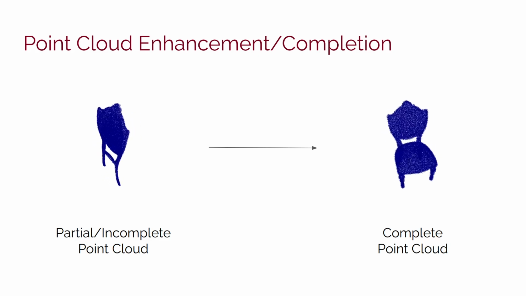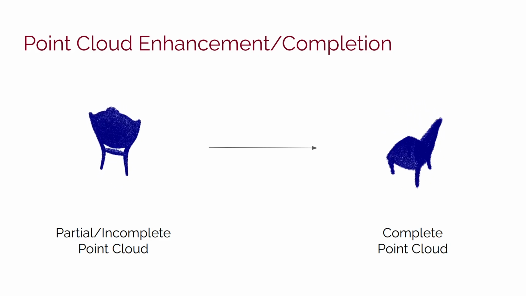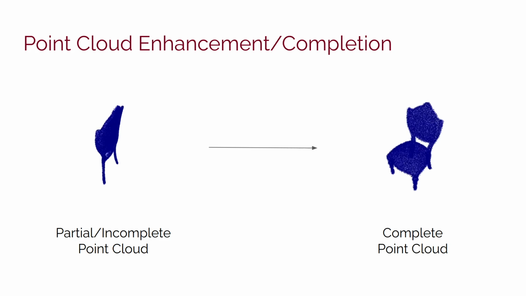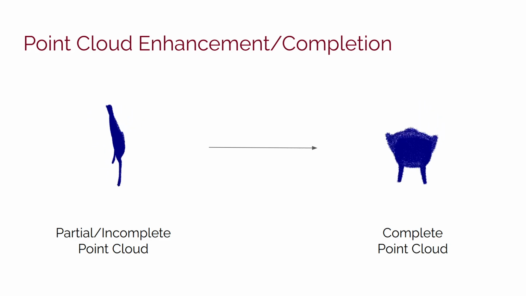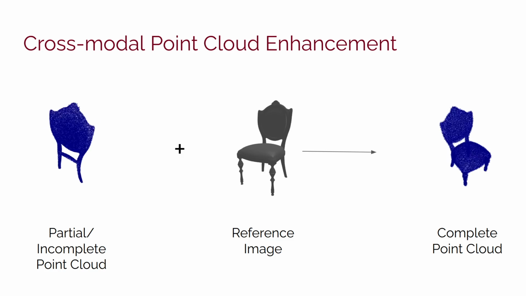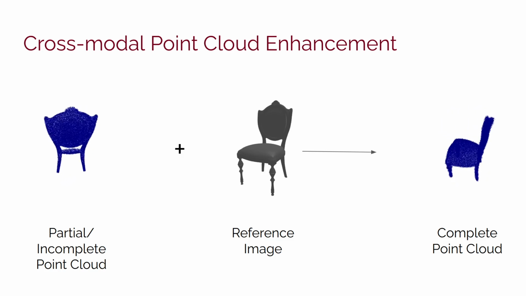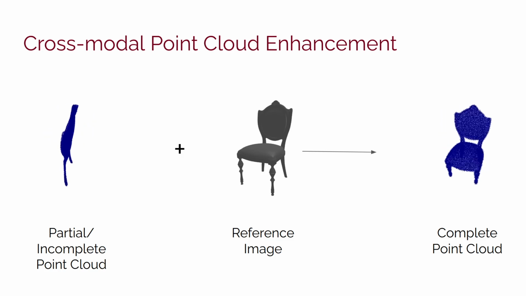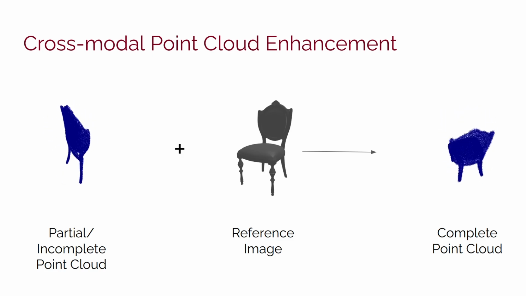So coming back to our task, once again, point cloud completion is the task where you take an incomplete point cloud and try to finish it. Cross-modal point cloud enhancement does the same thing, except it also takes a reference image as an input. The image is not cropped or anything, it is complete.